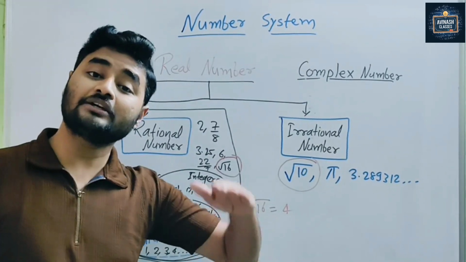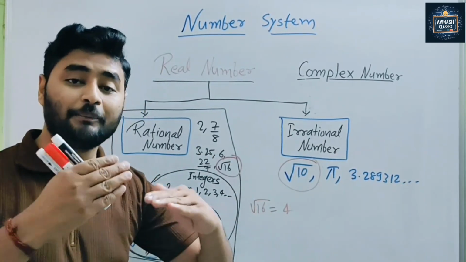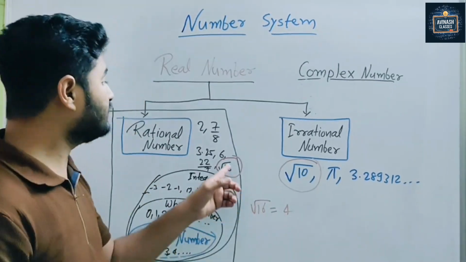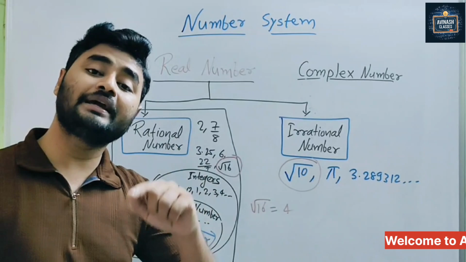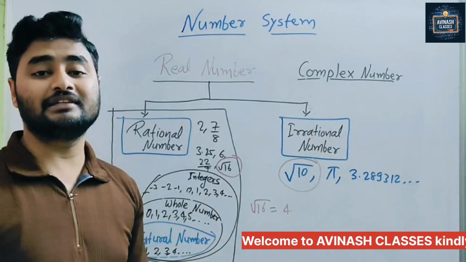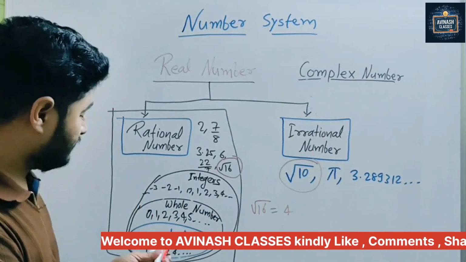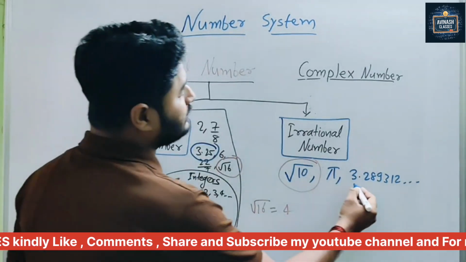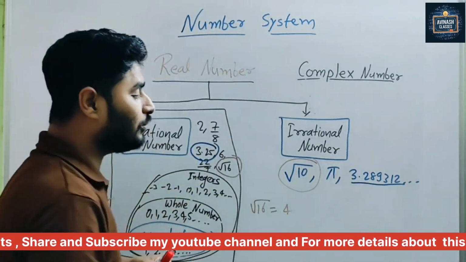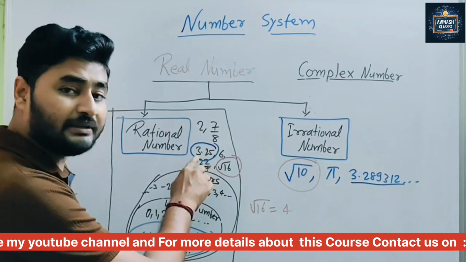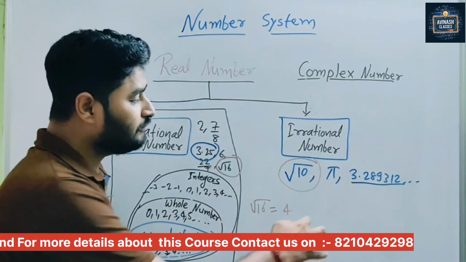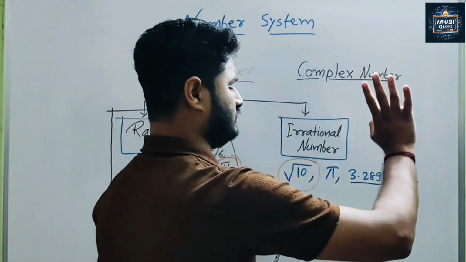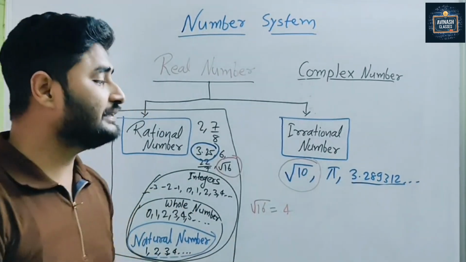So when you find the square root of any number and we get a whole number, that comes in rational. But when we get a decimal, that comes as irrational number. Okay, now check here. Here I had 3.25 and here 3.2589. So this is 3.25 and it ends. But the other is not going to end. When we keep dividing, it goes on. So like that, this is irrational number.